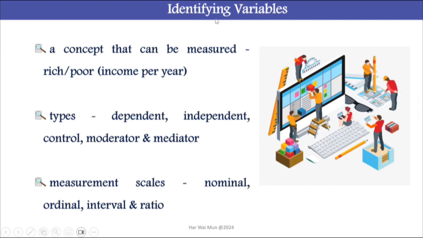So when you identify variables, you identify a concept that can be measured. Here you have to differentiate. For example, you want to measure rich and poor, right? How do you measure rich and poor? You use income per year. I mentioned earlier, you want to measure inequality, right? Inequality is a concept. Inequality means some people are very rich, some people are very poor, right? But how do you measure inequality? In economics, we have what is called the Gini coefficient. It's an index people calculate and then upload to the World Bank. This index actually measures income inequality.